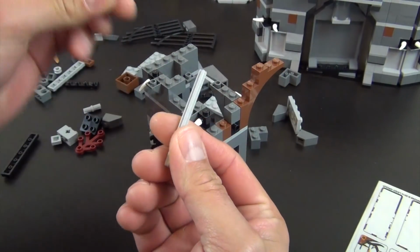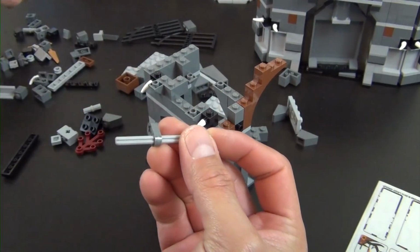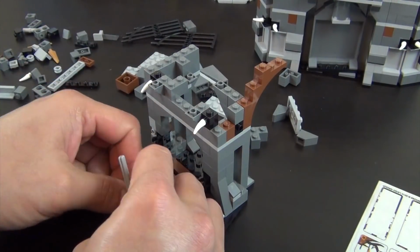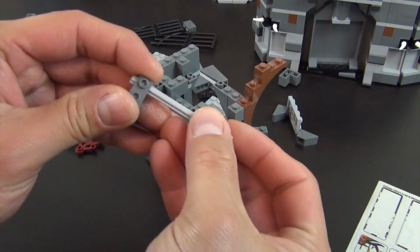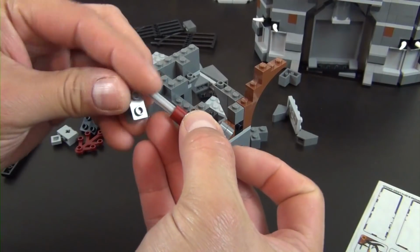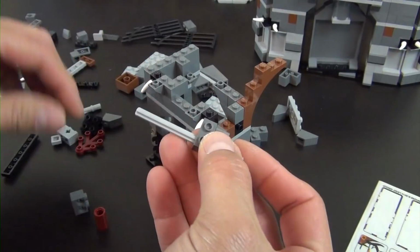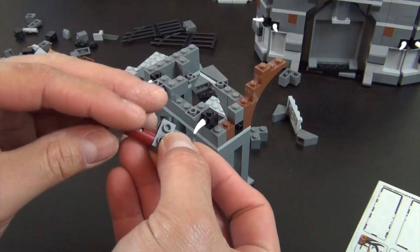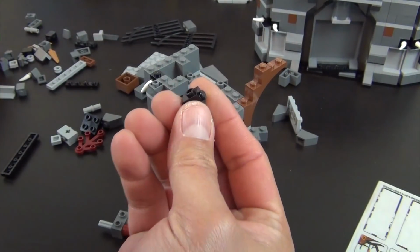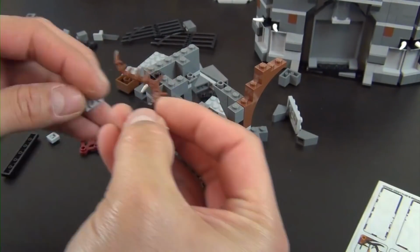So we have this Technic axle. We're gonna put a half bushing on. I'm gonna slide two of these thin lift arms all the way on there. Technic brick. Spacer, and then another Technic brick. Let's see, I actually need to put it in the right hole. There's two holes on this Technic brick. Put that down for a second as we have another little sub-assembly.